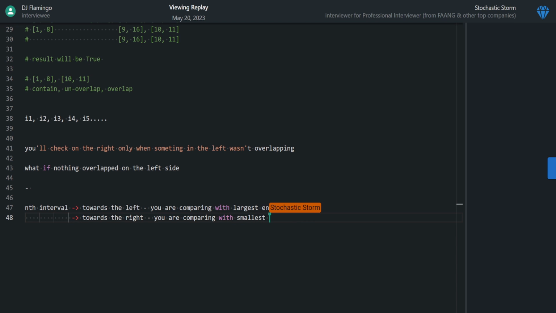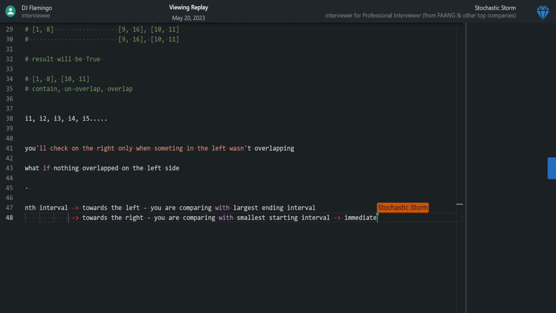And which is the smallest starting interval? We should sort it in the other order and traverse backward. No, sorry, the intervals are already sorted, right? Okay, you are right. The smallest should be just the next one.